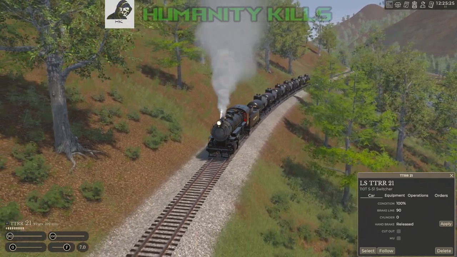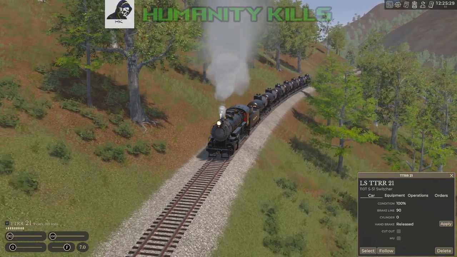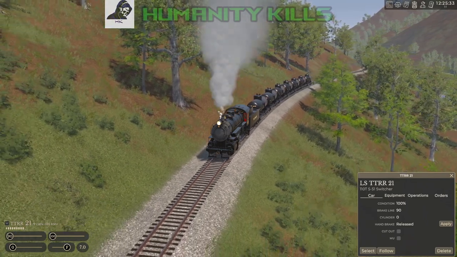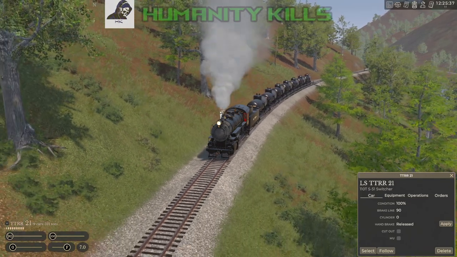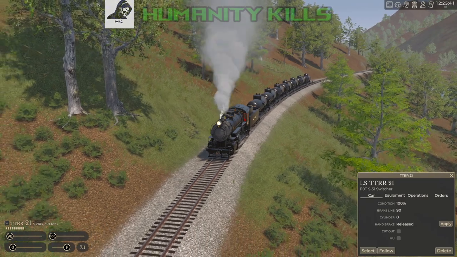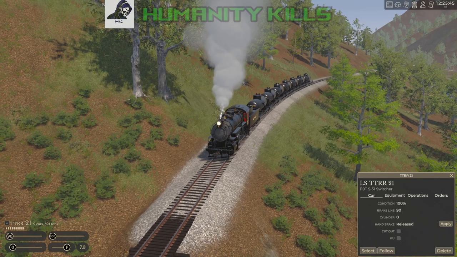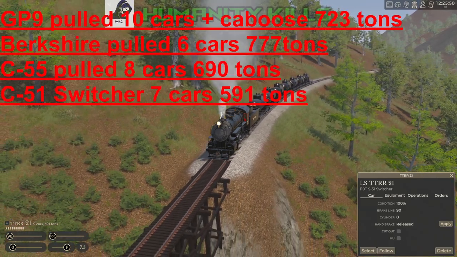So this is the C51 switcher. Seven cars, 591 tons. Okay. This is where we're at so far.